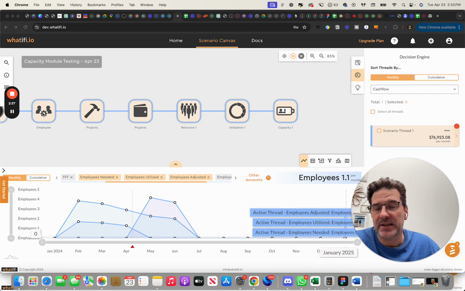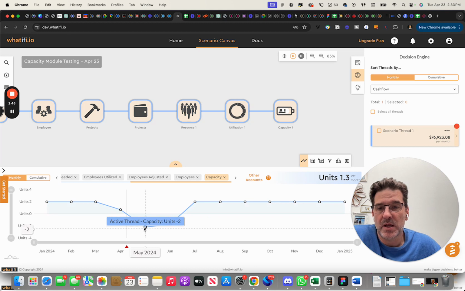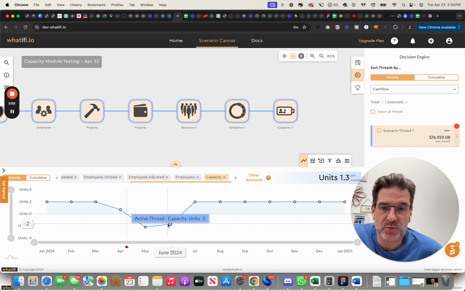And then lastly, we can take a look at how many trackers we actually have, what we're actually going to need. And now this is where you're sitting down with your HR team and saying, well, here's my actual capacity right now. I need to hire 2 more trackers in both May and June if I stand a chance of getting this project done, because I don't actually have them to do the work.